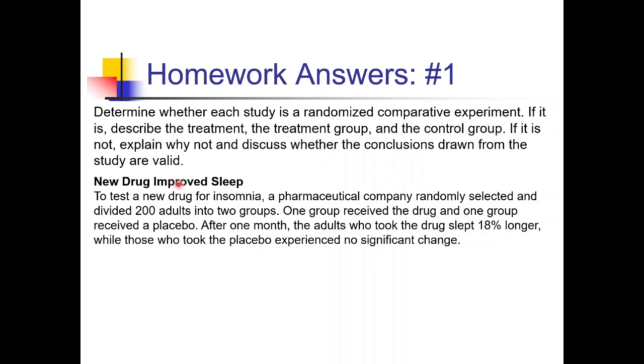So here we have a test of a new insomnia drug. A pharmaceutical company randomly selects and divides 200 adults into two groups. One group receives the drug, one group gets a placebo. After a month, adults who took the drug slept 18% longer, while those who took the placebo experienced no change. All right, so first off, is this a randomized study?